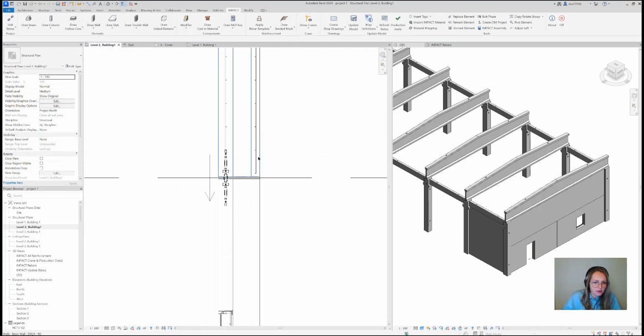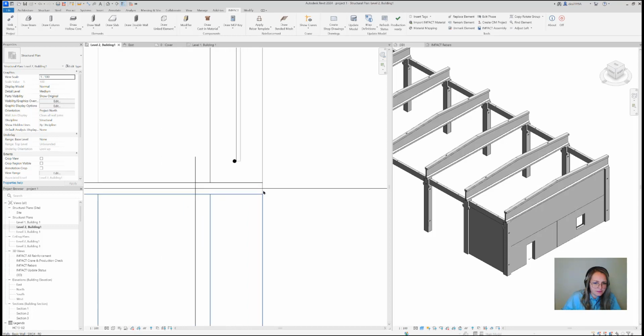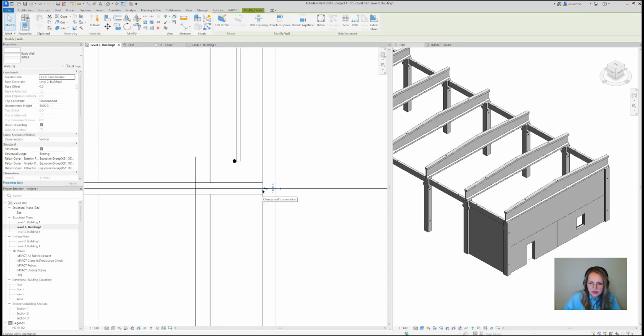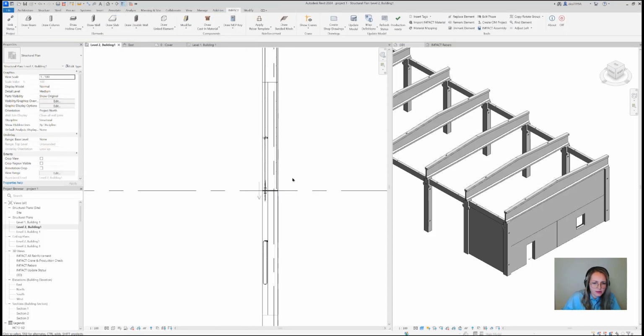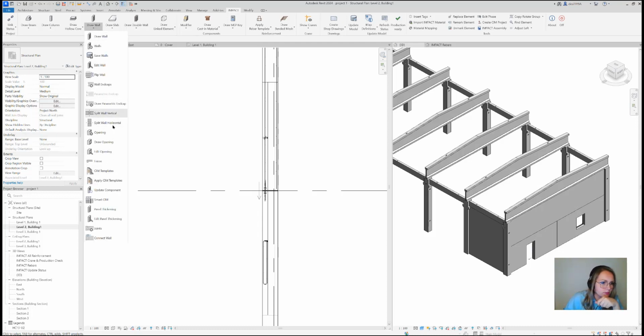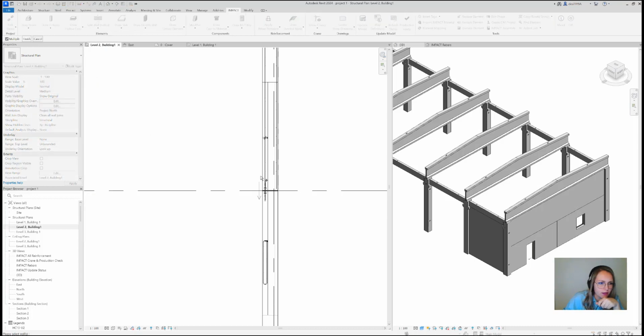We need to split the wall. If I do it like this, I am going to split the wall, and afterwards I'm going to join these walls with the help of joints. That's the tool I want to show you. So first, split the wall, must be vertically.